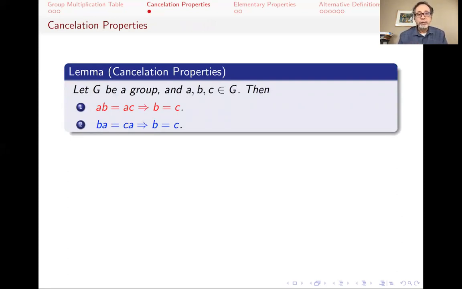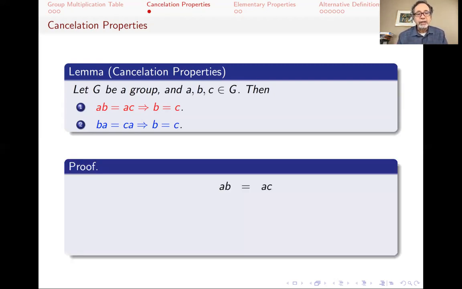This is a very straightforward proof. I suggest that you stop the video and prove it yourself, and then skip the proof. But here it is. If AB equals AC, how am I going to get B equals C? In high school algebra, you would say, well, just cross out the A's. We don't have a crossing out operation. In fact, we're trying to prove that we do. That if two things are on the leftmost part of an equation, we can cross them out.